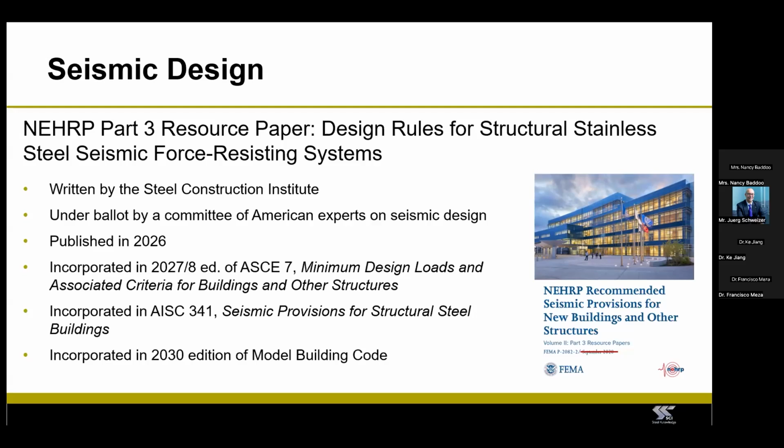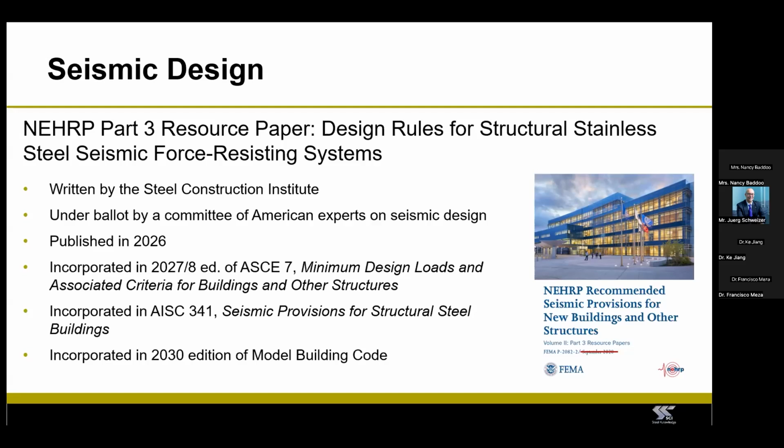Now, the relevant American design codes are ASCE 7, which gives provision for how to calculate the seismic forces that are applied to the structures, and also gives reference to the relevant design code that you have to use when designing the structure. There is also AISC 341, which is the code that gives specific provisions for the detailing and design of steel structures that are subject to seismic load.